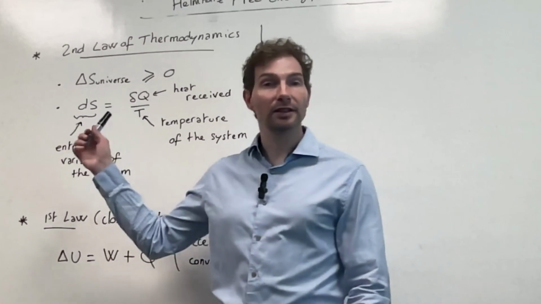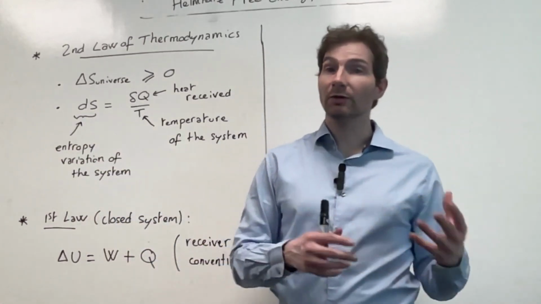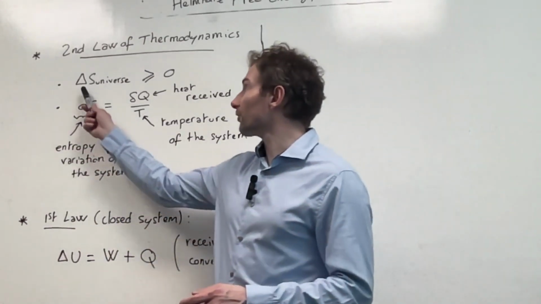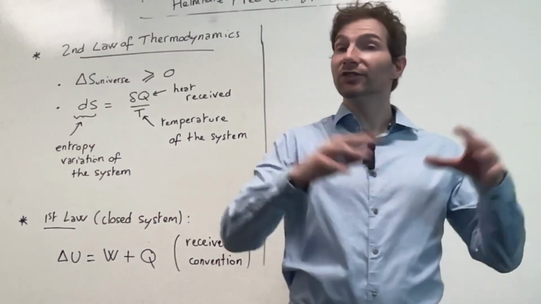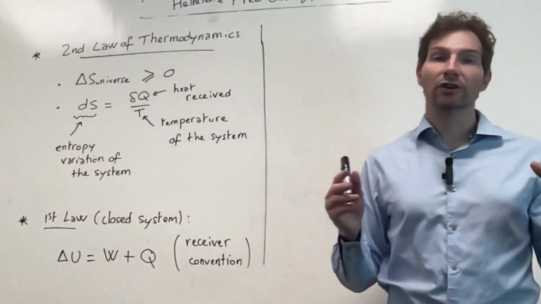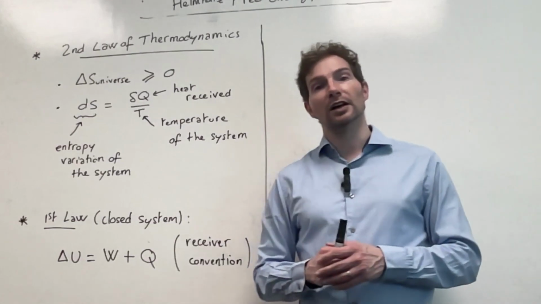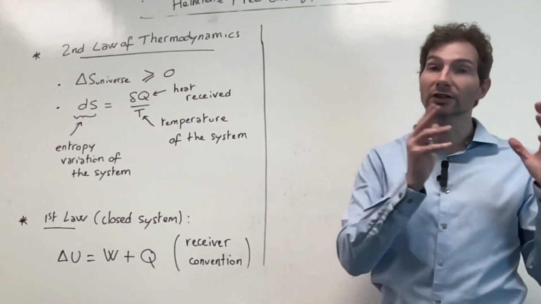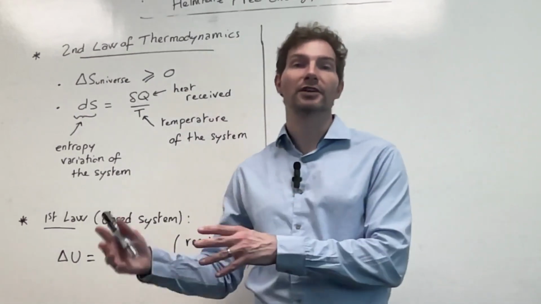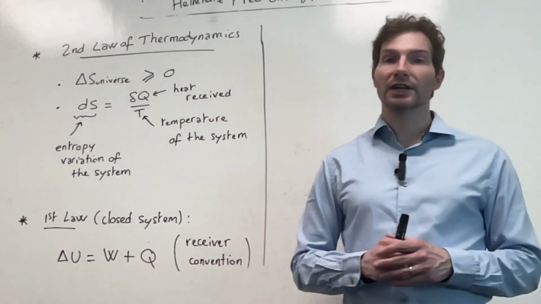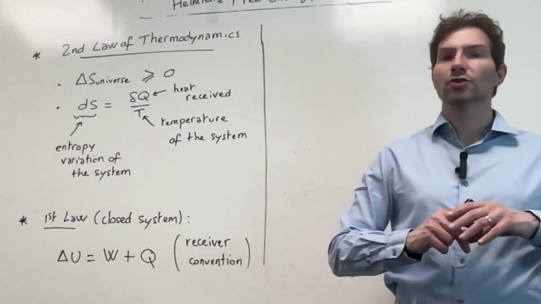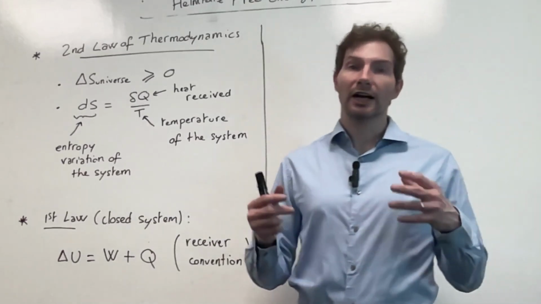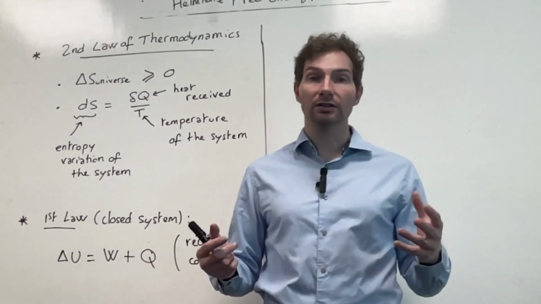And basically the way people formulate it nowadays is that the variation of the entropy of the entirety of the universe has to be larger than or equal to zero. Okay, so the entropy of the universe has to increase or remain the same. That's how people would say it. So that's the qualitative feature associated to the second law.